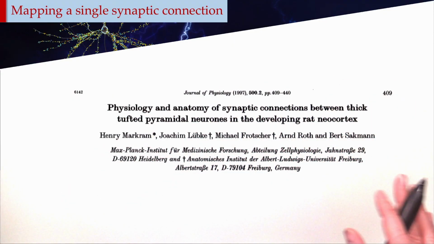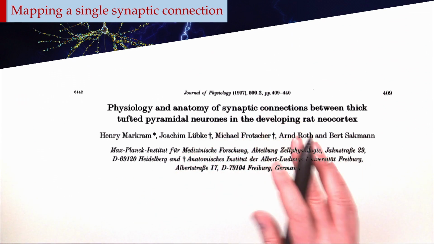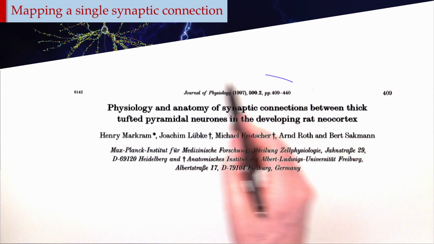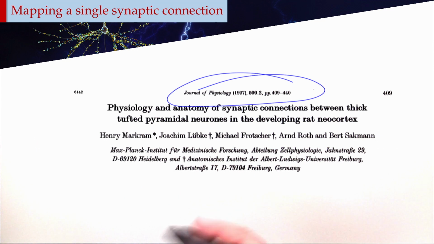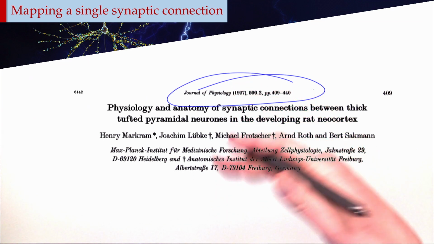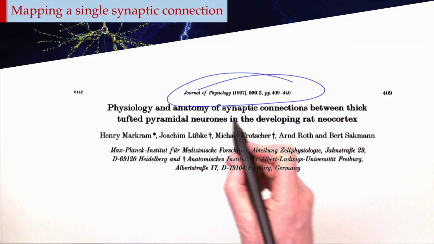In the neocortex, there's actually only one connection out of thousands that could exist that has been fully and extensively characterized. And even in our lab, we only did it once, and then we did it with less and less data subsequently. So this is this paper, which is a comprehensive characterization, and I'll use it to illustrate what a comprehensive characterization of a synaptic connection would be.